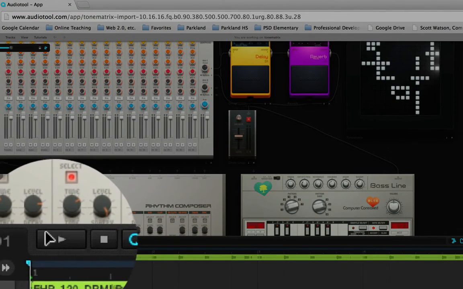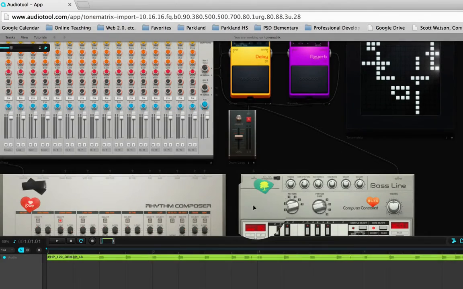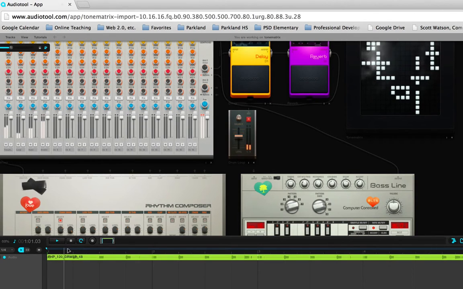If I hit the play button down here, you're going to hear a bass line. You're going to hear the sound of my name, and it's going to be accompanied by a bass line and a drum beat. And I can mix this whole thing.